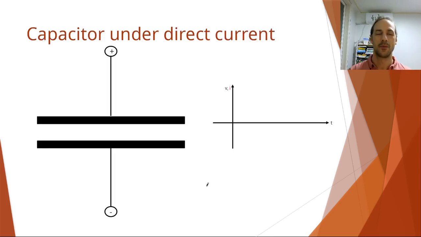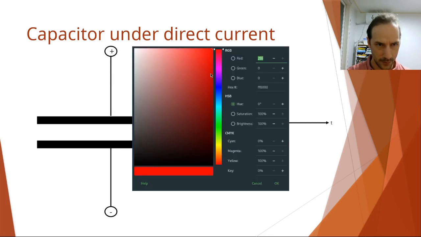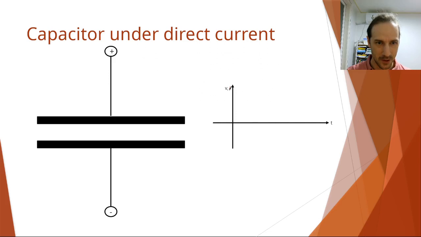So the capacitor. If we have the capacitor under direct current, there will be something very different here. Can I change my pen color here to black? Yeah, so here, if we turn on the voltage, let's say the x-axis is time, we turn on the voltage and then keep the voltage the same. What will happen? And let me go back to the red here.